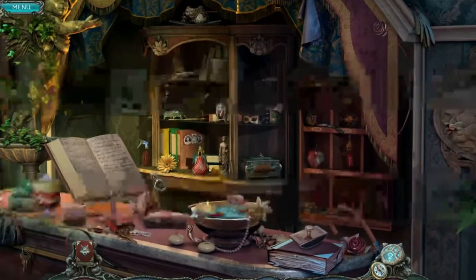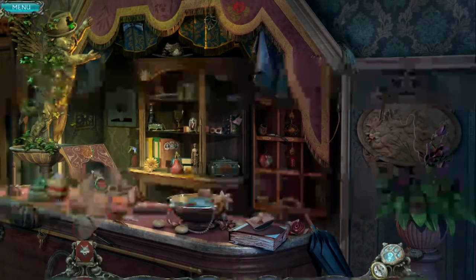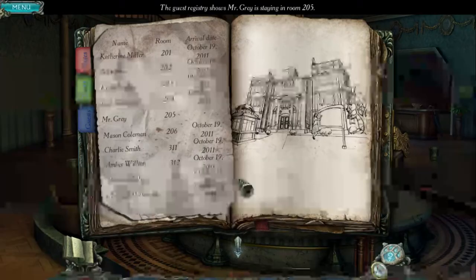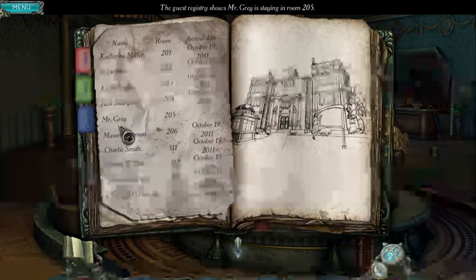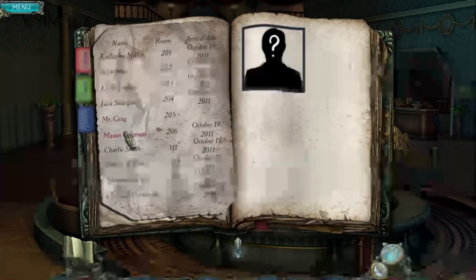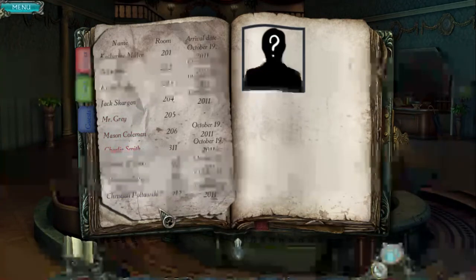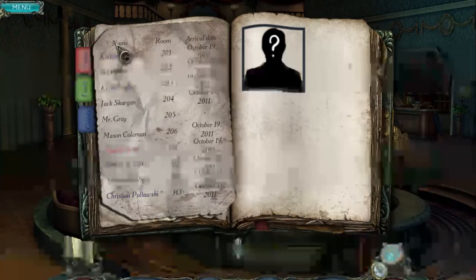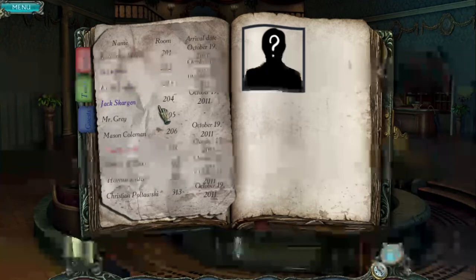Oh, what's this? I'm assuming the guest book. Yep, guest registry. The guest registry shows Mr. Gray is staying in room 205. Mason Coleman, Charlie Smith, Amber Wilton, Helmut Zeller, Christian Poltalski, Catherine Miller, Nick Stone, Kevin Taylor, Jack Scargan.